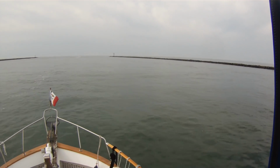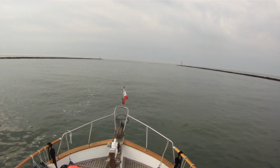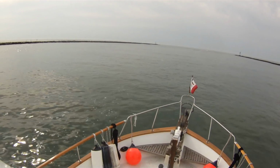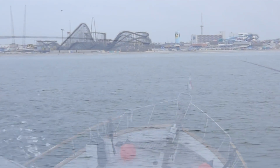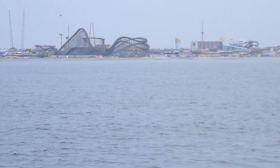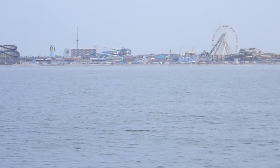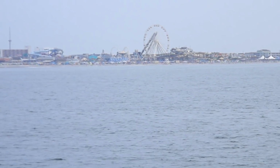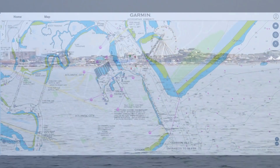I left Cape May on an overcast morning with light winds and headed north along the Atlantic coastline. I never get more than 2 or 3 miles from shore, so land is always in sight, unless you run into rain or fog. In light winds, the Atlantic Ocean is pretty much like the Chesapeake Bay, except that there are typically low ocean swells that quietly pass under your boat all day.